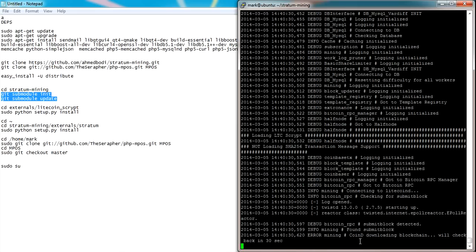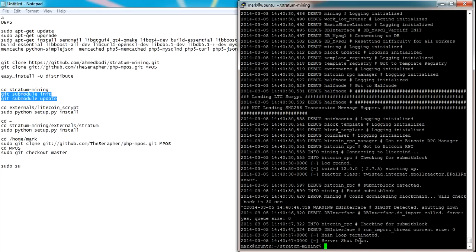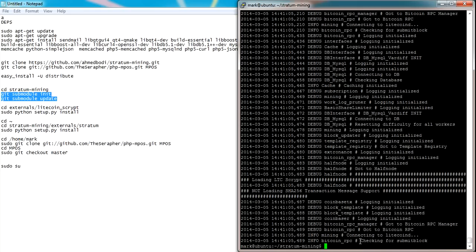So to make sure that it stays running permanently, what you need to do is press Ctrl C to kill it, and then just come back up a bit to the previous command and delete the N. This will run it in daemon mode. Now if you're running multiple servers, again you want to use this command, just add this to the end. And there you go. That's Stratum running.